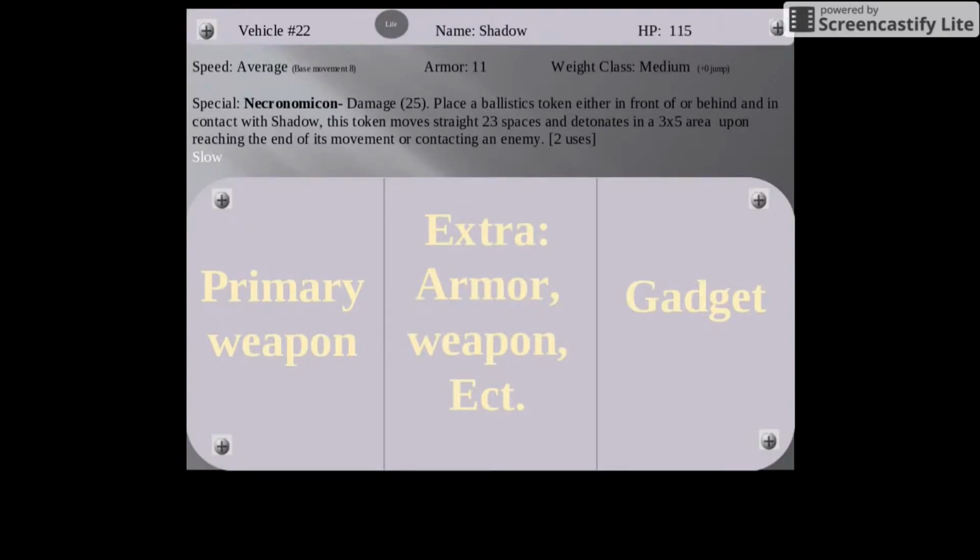Shadow, another iconic Twisted Metal character, recreated in the board game sense. His special is Necronomicon, damage 25. Place a ballistics token either in front of or behind in contact with Shadow. This token moves straight 23 spaces and detonates in a 3x5 area upon reaching its limit or contacting a vehicle. The boards are 16 by 20 squares, and so a 3x5 area is 3 squares by 5 squares, so that's actually a pretty large area, to give you an idea. So that's a pretty potent thing to do. 1 use per turn.